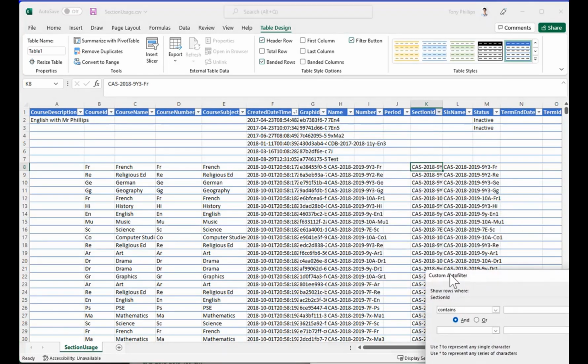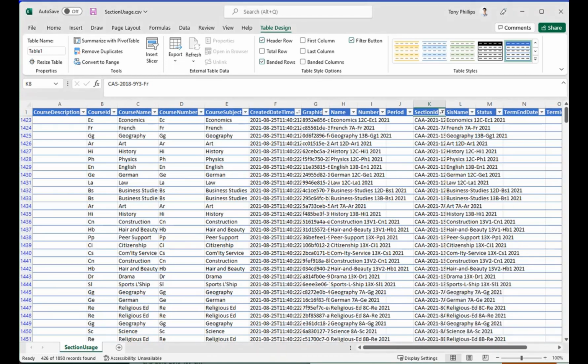I'm going to add in a contains, and I'm going to put in the school code, and I'm also going to filter it by the ones that I've again prefixed with 2021. So that's really useful: when you're uploading your CSVs, make sure that you put the academic year and the school code in. Even if you're a single school, you never know when it's going to become a multi-academy trust, and it just helps you when you get to this stage to filter that.